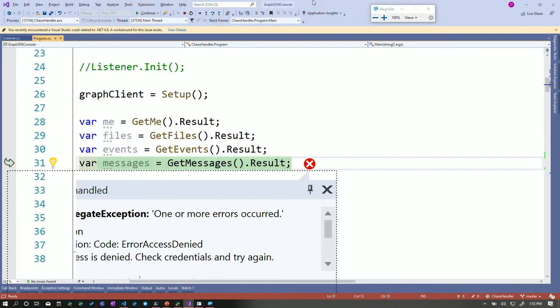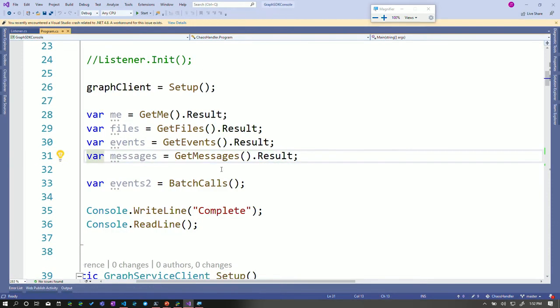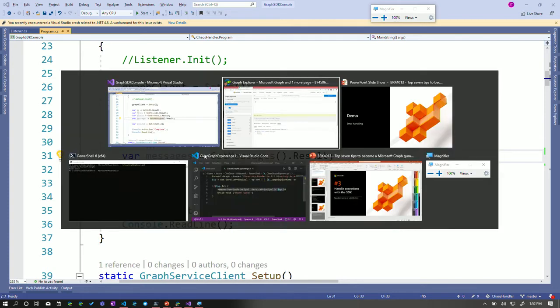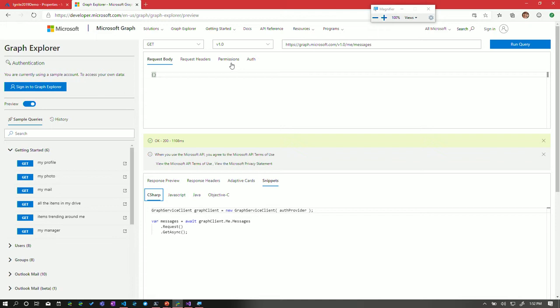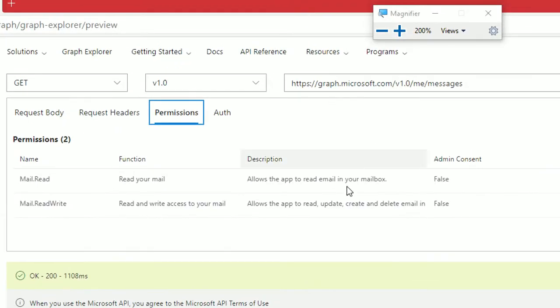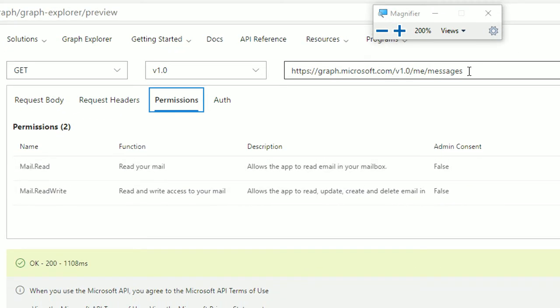One other really cool tip with the SDK, if I just stop here and go into my function, is I could work out the permissions and put them in my web config or app settings. My new second favorite thing in Graph Explorer is if I click the permissions at the top here, I can actually see what permissions I need to be able to do each method that I run in the Graph Explorer. That's pretty cool, right? How many of you guys have struggled in the past with permissions in Graph? Thank you very much. I didn't have to pull that clap out of you too hard. I know it's late on a Wednesday.